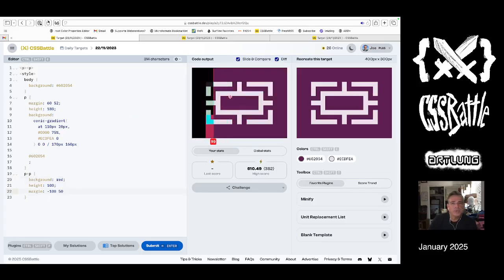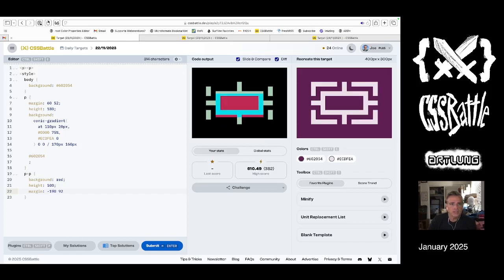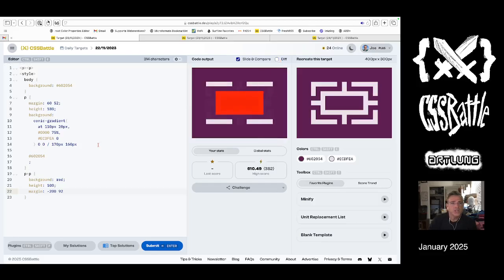Can I put this right either with the border or without the border? Let's see what we can do here. 200. And now we've got that shape.